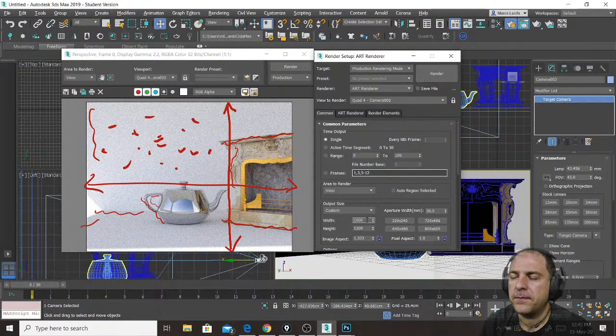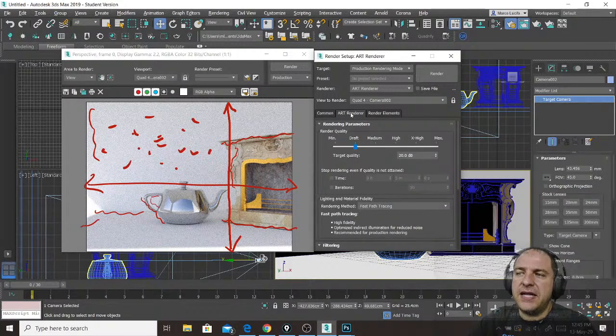Okay? This is the resolution. Problem 1 fixed. If you want it bigger, make it bigger. For my exam, not bigger than this. Second parameter, sharpness, so general quality. You go to Art Renderer, and nothing easier than shifting quality till high.